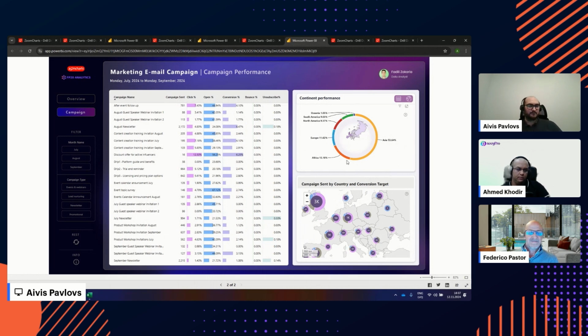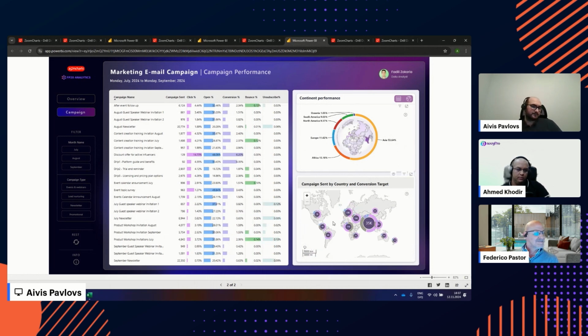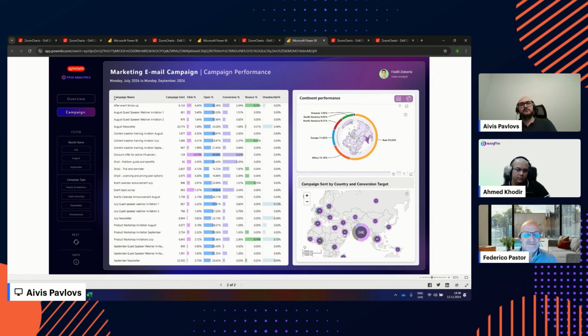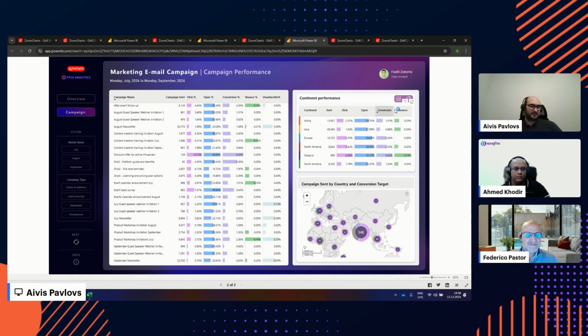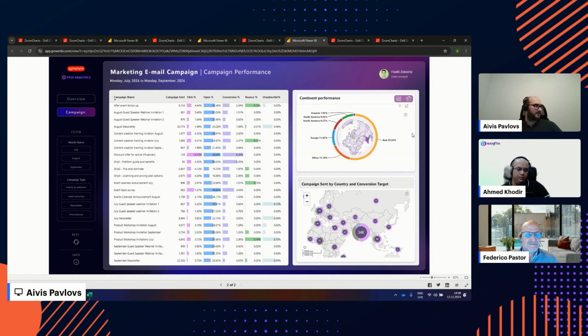Of course, if he doesn't want to select a slice and use that as a tool, you can just use the visual itself. But those are just two different ways, and I think the reason why this works so good is because, like I said, it allows the user to choose which approach is better for him. You're not forcing him to do only one thing. You're giving them options. I like the ability that you actually can switch between, again, the table and the purely visual aspect of it, because sometimes you want things more representable.